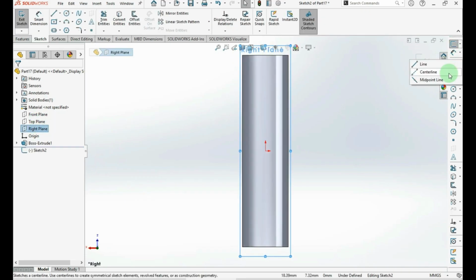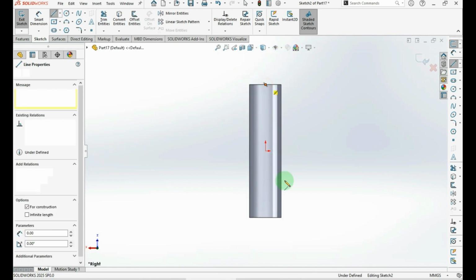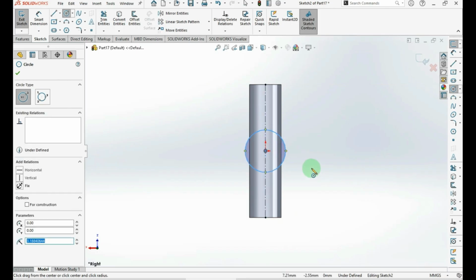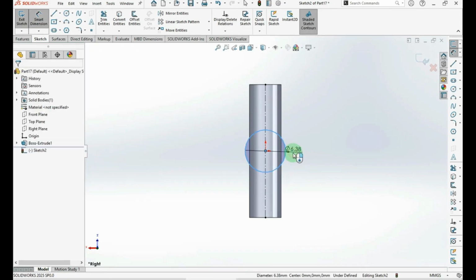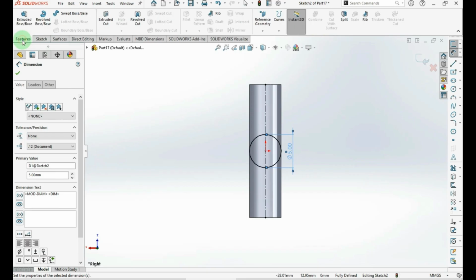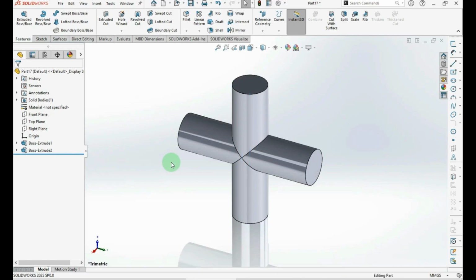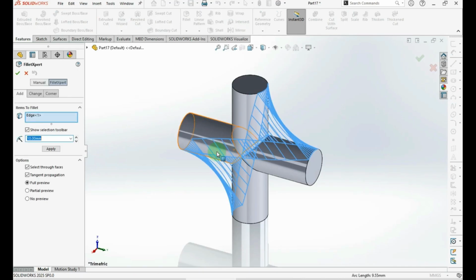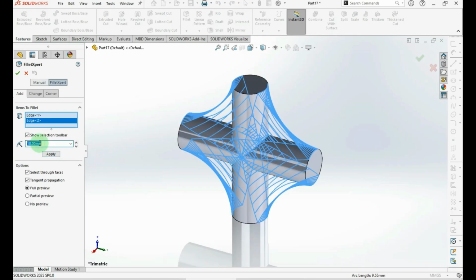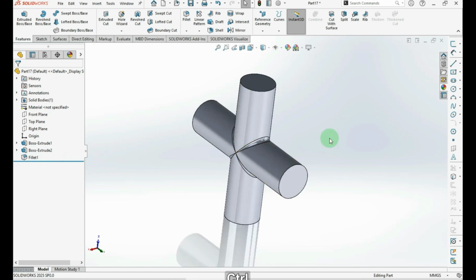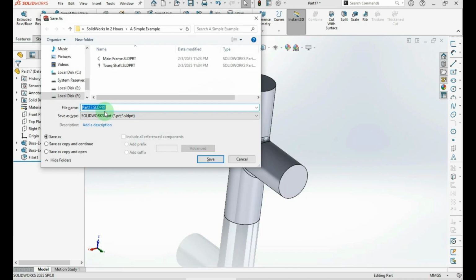And here on the right plane, I add another center line and another circle in the center of that center line, just the same as the previous one. And a little bit of fillets again. This one is called spider.